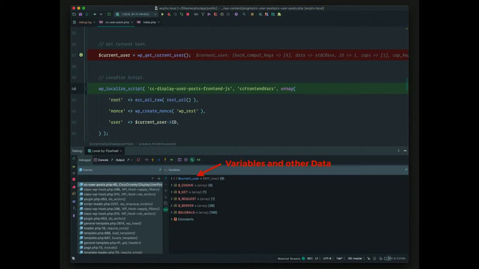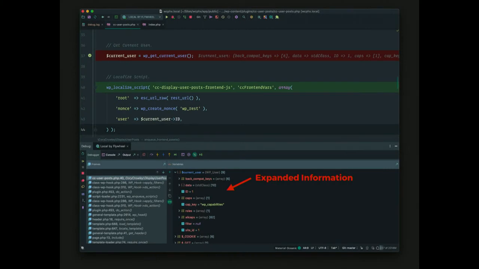And notice there on the right, in the red highlight, it says current user, and it has data that is set. It also has data that is set down in the variables pane below. You can expand this information, and just like with our print statements, we can now see what's happening with current user. Are we getting the right ID? Is a capability set for this user? There's tons of information that you can see, along with any of the global server variables or the GET request variables. Anything that you're trying to look for is usually in this variables pane.